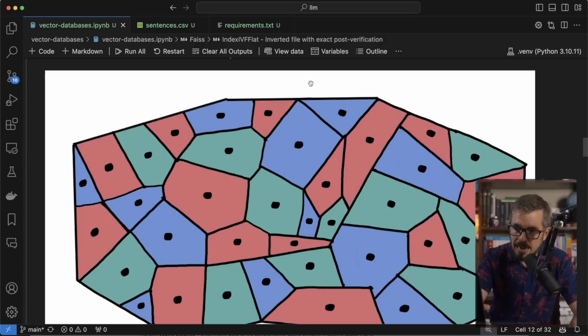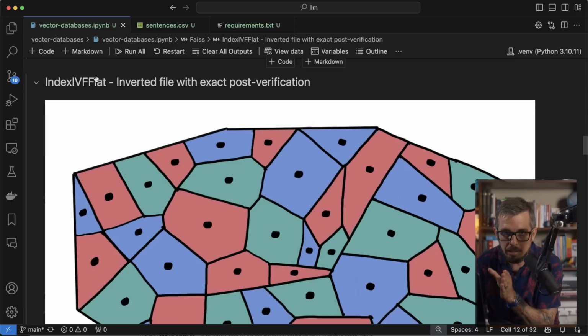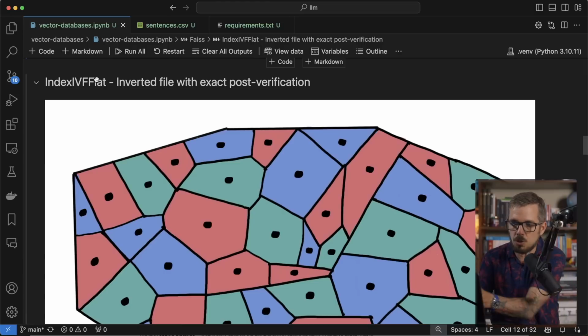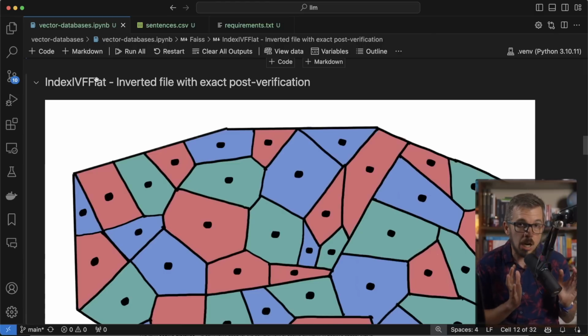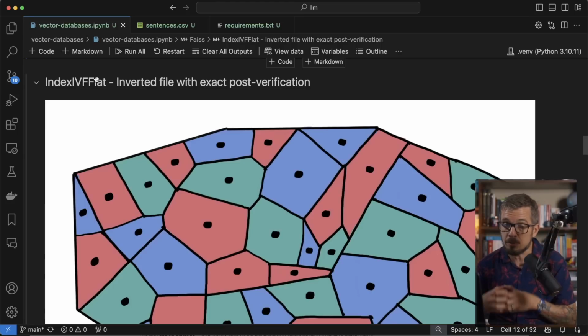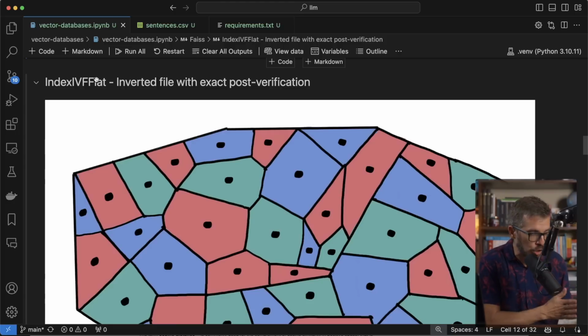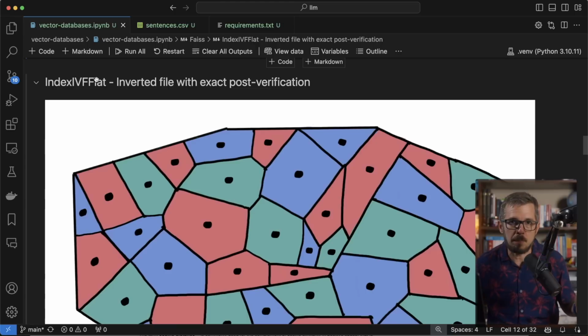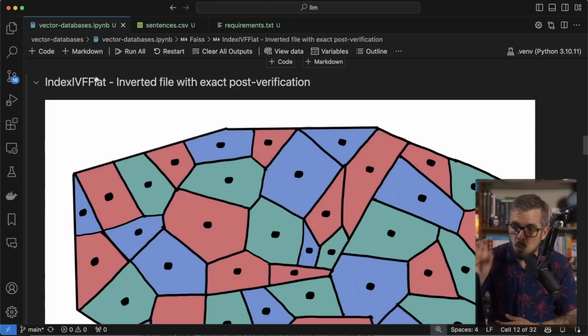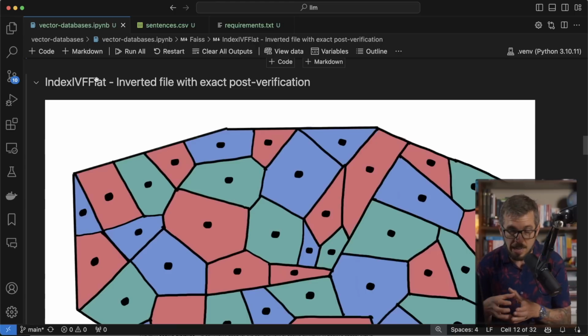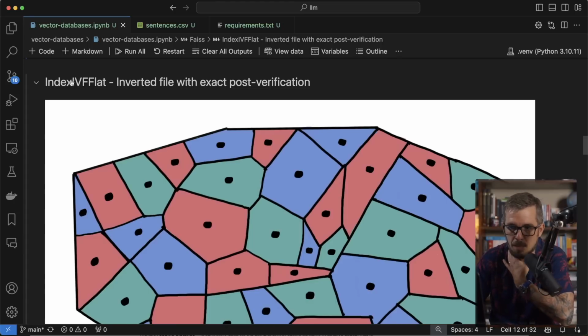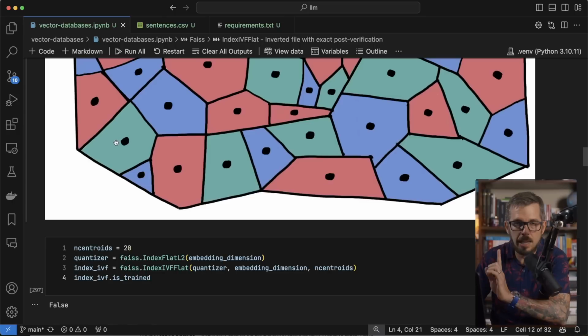So the reason I'm explaining this to you is because this new algorithm that we're gonna see right now, this new way of organizing an index, is going to use this same idea to cluster related embeddings in a way where at the time of searching, we don't need to search or compare every single embedding in our list. We can just go to one of these cells and do a comparison right there. All of this is gonna happen internally, by the way. So that is where the IVF part comes in.